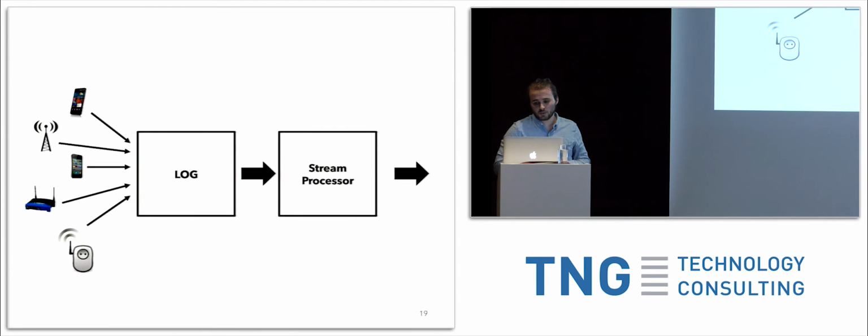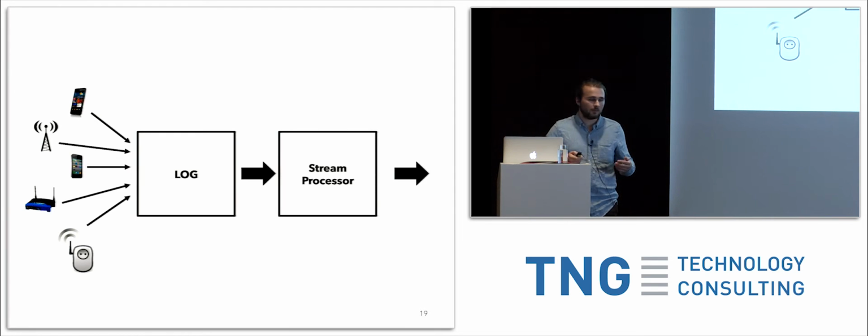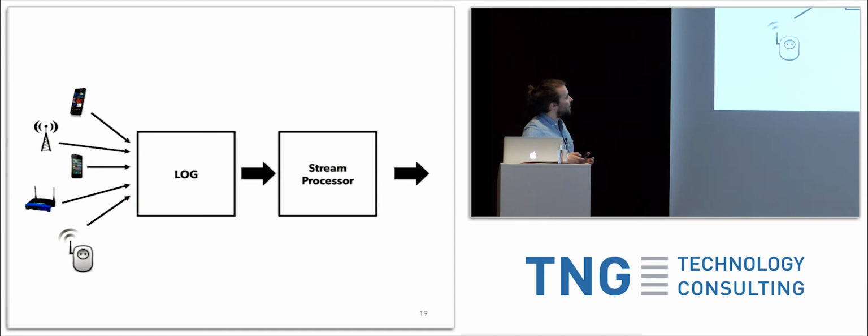And so we're going to look into the components of such a parallel stream processing architecture. On the left, there are all kinds of devices that can be sources of events, of things happening. And then basically you have 2 components in your streaming architecture. There's a log component, which should ideally also be parallel or distributed. So you have a cluster of PCs that are used for storing the incoming data in a log file, so that other components can read from this log file and do analyses. And for this, you would have the stream processor. Those are the 2 basic components.